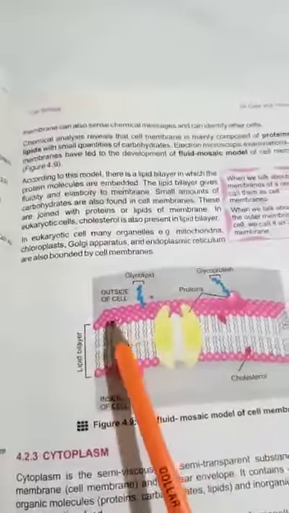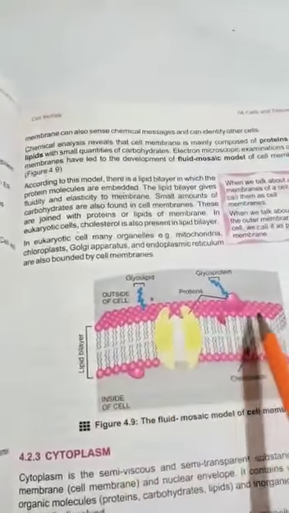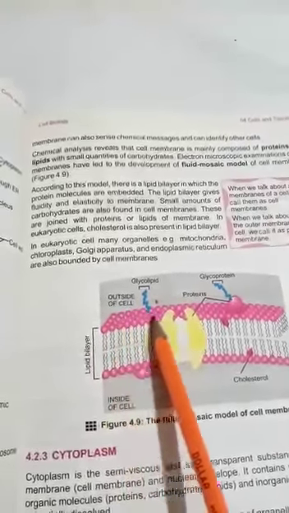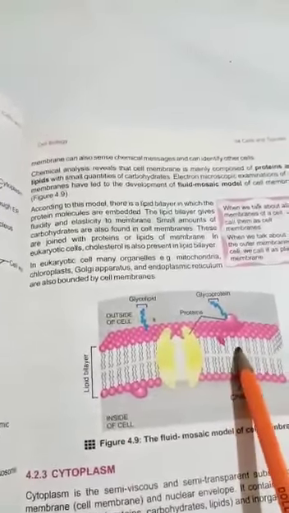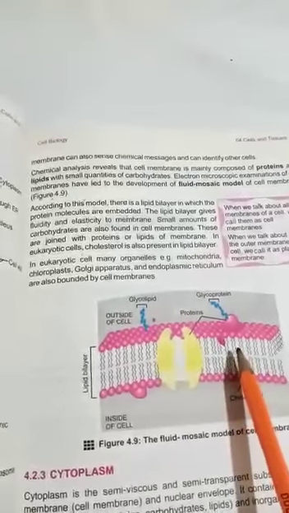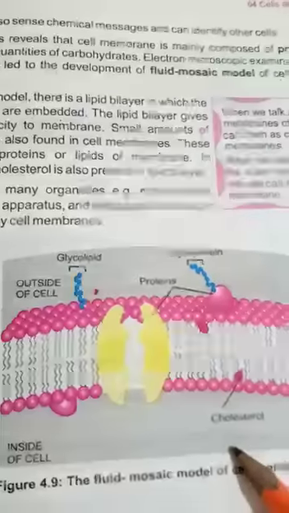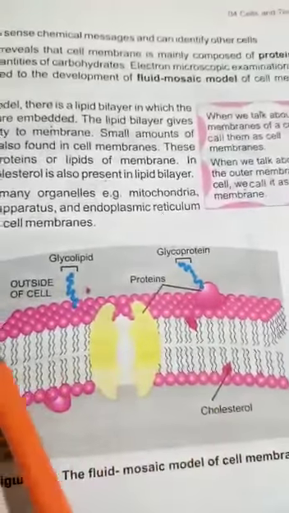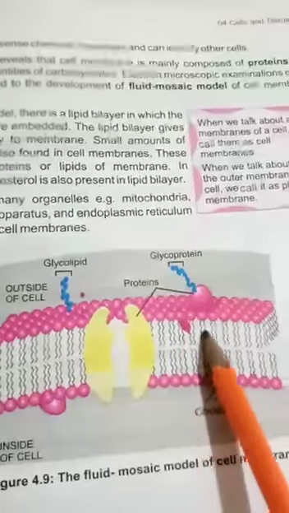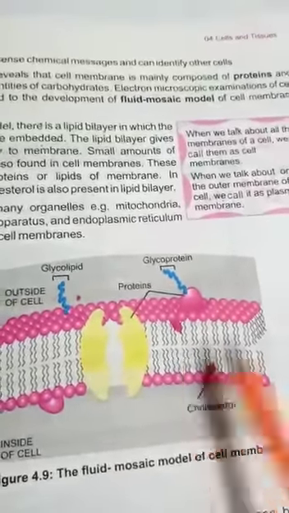According to this model, just like a sandwich, there are two layers of lipids and the protein is sandwiched between this layer and this layer. Just imagine the two layers of bread, and inside, the kebab or the egg, the protein is present inside it. So we can say that there is a lipid bilayer. Bi means two, the first layer and the second layer. There is a lipid bilayer and the proteins, which are like these hair-like structures. These proteins are embedded or enclosed inside these bilayers.